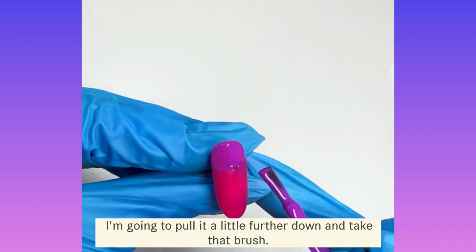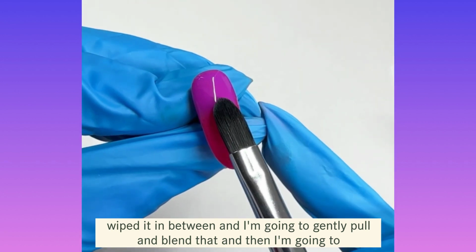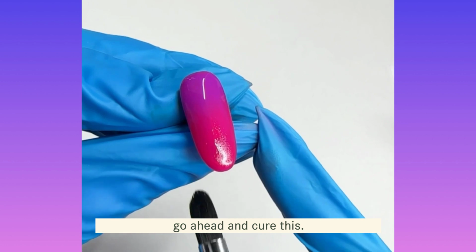Second time, I'm going to pull it a little further down and take that brush. I dry wiped it in between, and I'm going to gently pull and blend that. And then I'm going to go ahead and cure this.